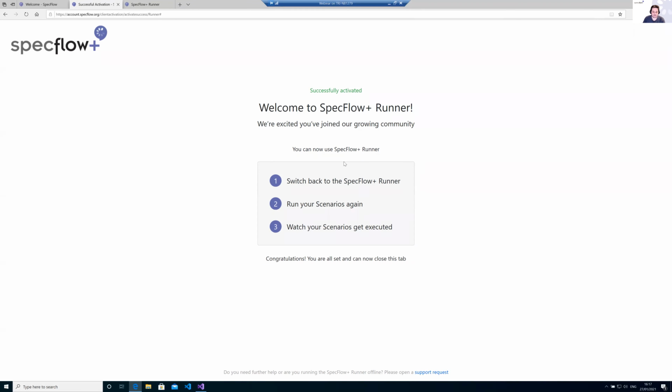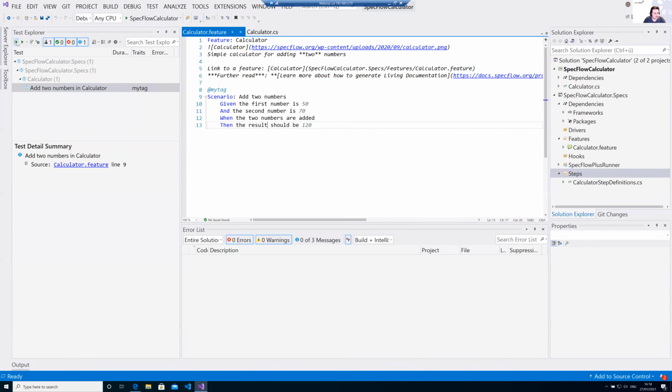If you do not yet have a SpecFlow account, there's one step in between where you have to provide some small questions and the terms and conditions and privacy policy check marks. But this is about 10 seconds more to fill out. So, as it's done here, we switch back and execute it. So back to Visual Studio, press run.